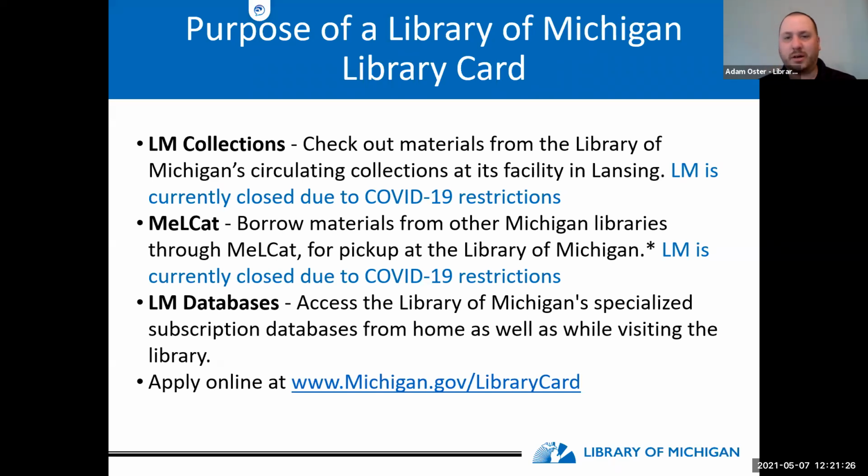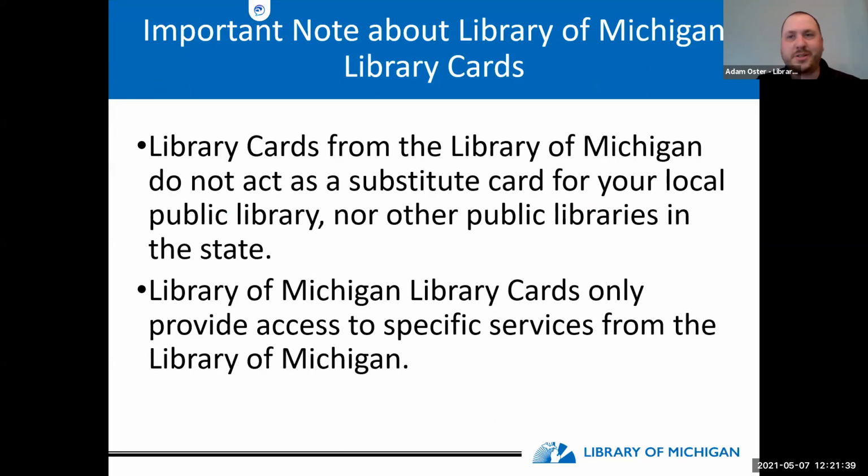And we have a card application on our website. So if you ever do become a resident of Michigan, or if we lift the restriction for non-residents, that's where you would go to apply for a card. It's always important to know with state library cards, at least for Michigan, that they don't act as a substitute for your local public library card, and that they only provide access to the specific services from the Library of Michigan itself and not a local public library. I would assume that Nevada and other places elsewhere may have similar restrictions on theirs.